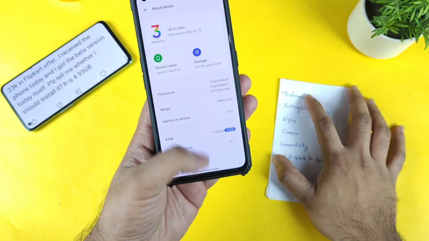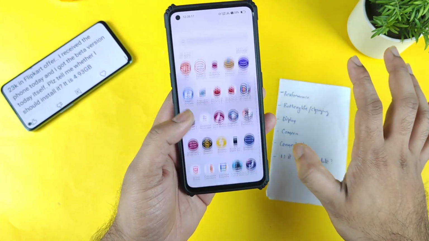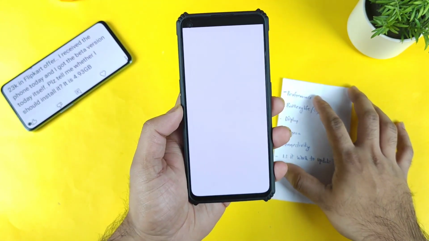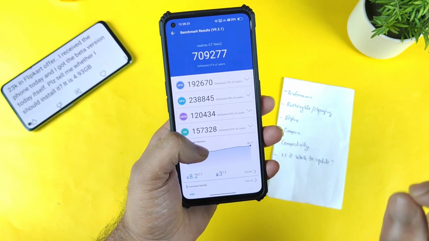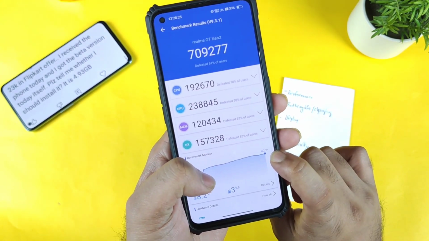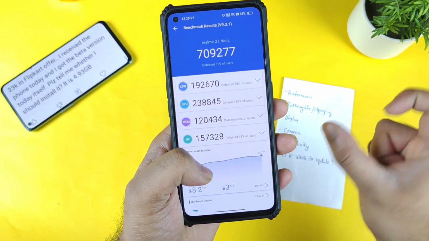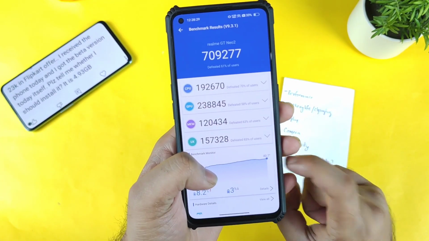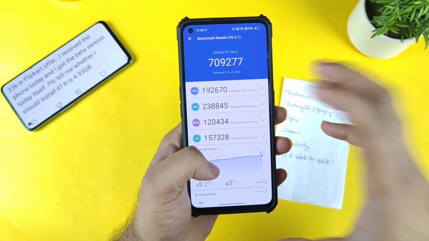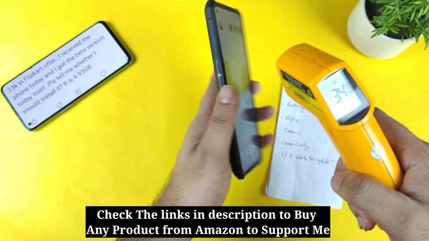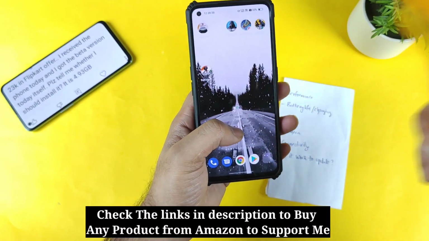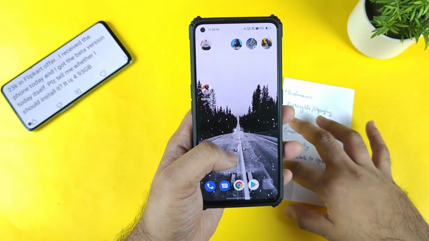First, regarding performance, I did not see any kind of performance problem on this device after the Realme UI beta version, but the temperatures are slightly increasing, up to 40 degrees. Before, it used to increase only up to 36 or 37. That's the one thing you will notice. Not only while doing benchmarks, even in normal usage you'll see the temperatures slightly higher than normal. That's what I observed in my usage.